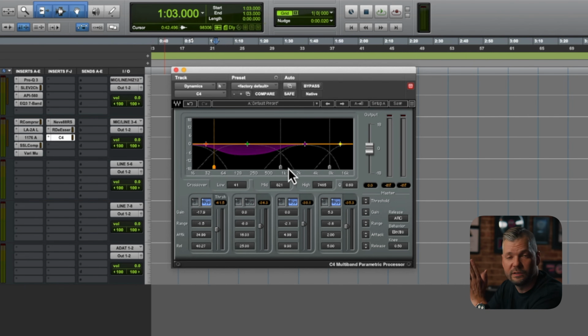If we got rid of all these, each one is just a compressor for a specific frequency range. The attack and release are the same. You've got makeup gain on it. You do have the range option on this plugin. Another thing that's important to talk about with a lot of these digital compressors is you may have the option to have a knee, right?